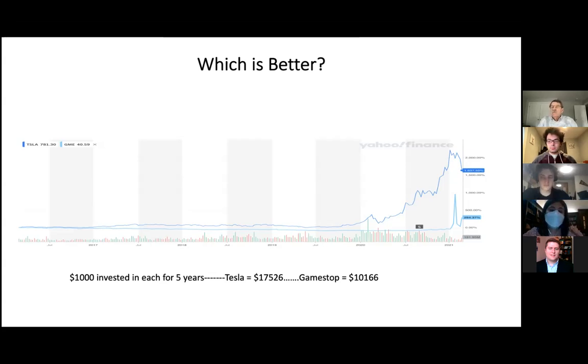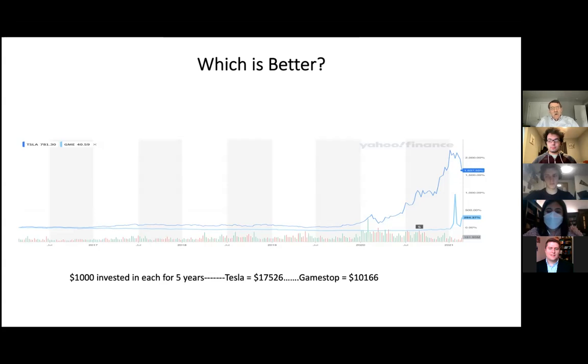They believe in Elon Musk, they believe in electric automobiles, and they believe that Tesla is going to be a leader in that market. So people are willing to bid up the price of Tesla stock, and you can see what happened to it. And I think Tesla has gone down over $100 from when I put this together. There's been a big hit in the tech market.